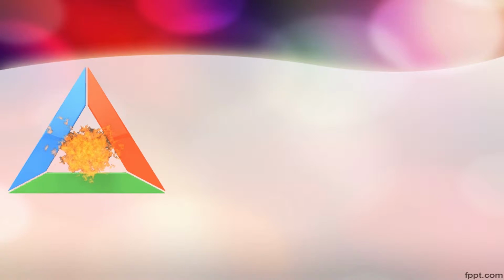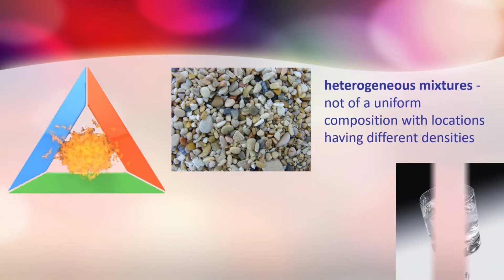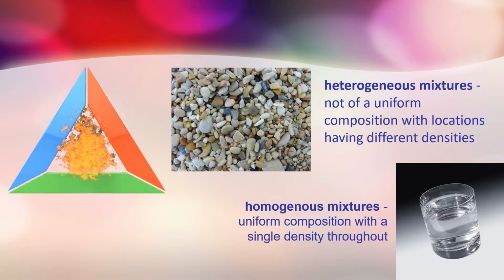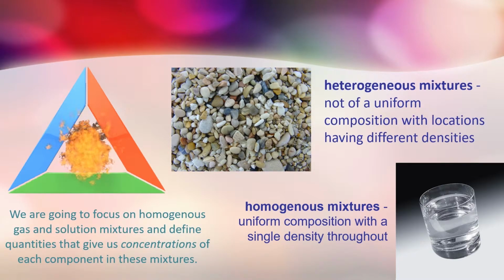We know mixtures come in one of two flavors: heterogeneous mixtures, which are mixtures that are not of uniform composition and have various locations that have different densities, and homogeneous mixtures, which have a uniform composition and a single density throughout. For the next few slides, we're going to focus on homogeneous gas and solution mixtures.